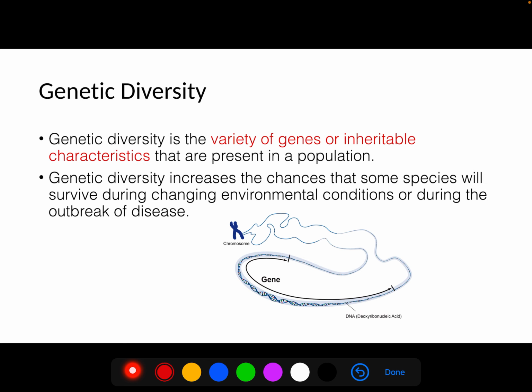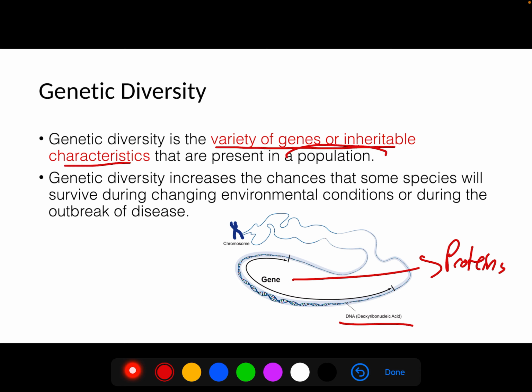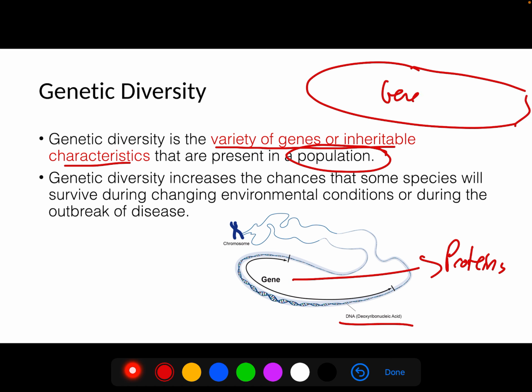So genetic diversity, let's start in the beginning. DNA, of course, we're talking about genetics and genes. And genes usually, for our purposes in introductory biology, encode for proteins, okay? And so genetic diversity is the variety of genes in a population. I know I'm probably getting a little ahead of myself as far as topics go, but if you pretend like there's a big gene pool, how many different genes are in that pool for, let's say, a certain location in our genome, okay?